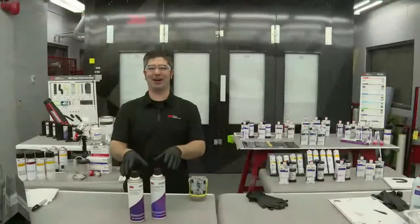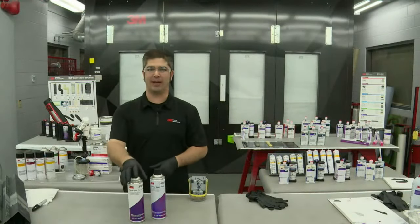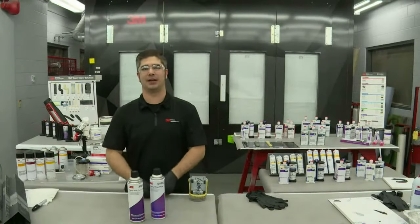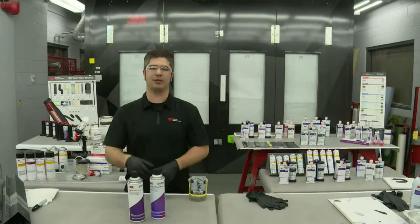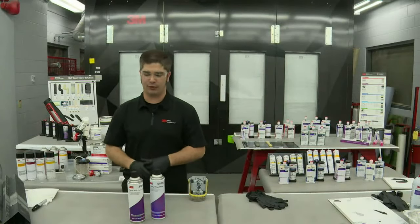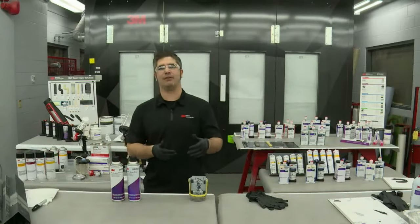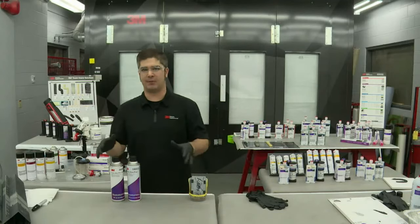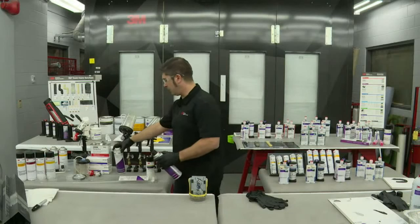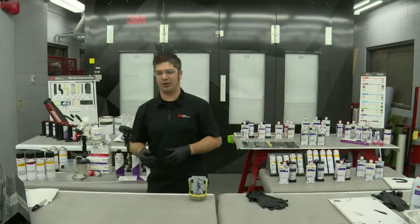So these are our two Cavity Wax Plus products. We've got our traditional beige or opaque transparent color. This matches a lot of the OEM originally applied cavity waxes. And we also now offer Cavity Wax Plus Amber. And Amber is what I'm going to be using here today for our demonstration purposes and showing you what is it about cavity wax that really protects all these metal surfaces? Because it's more than just putting it into the vehicle and walking away. We need to know why we're using this product or why it's called out.